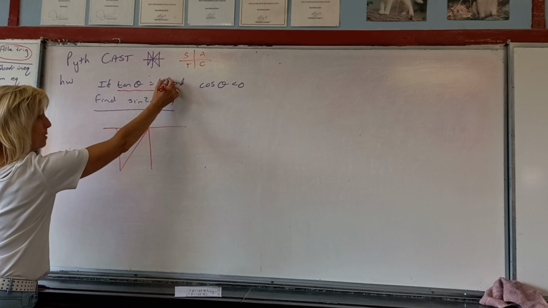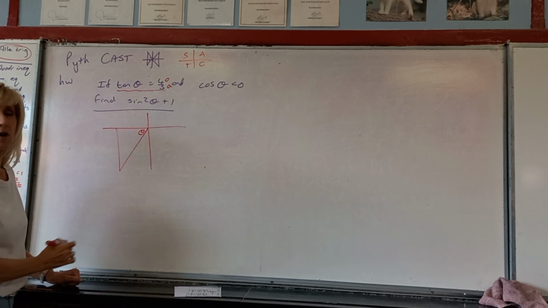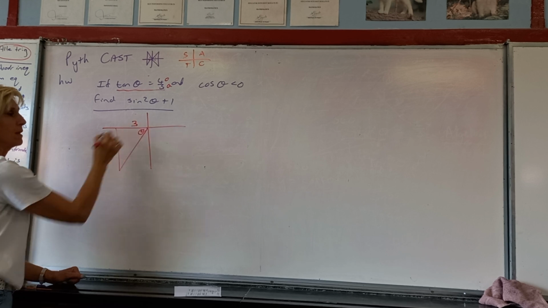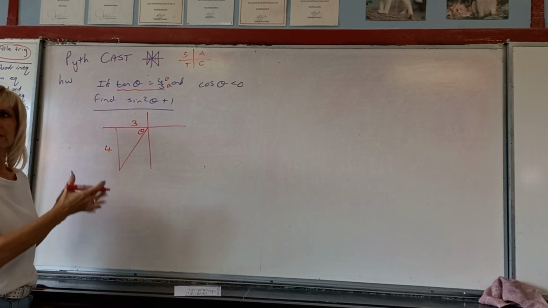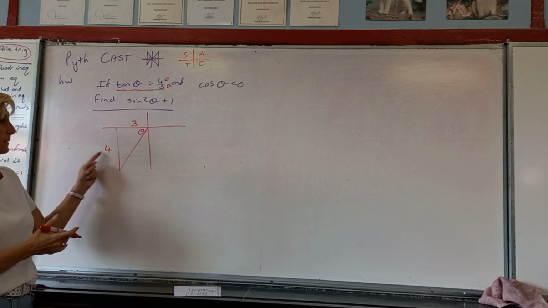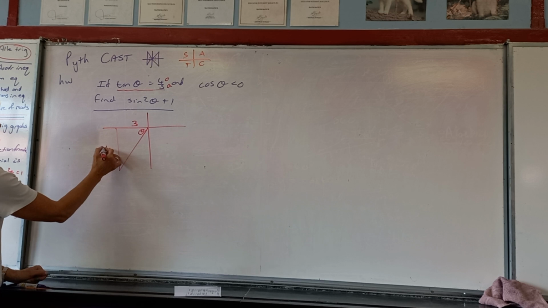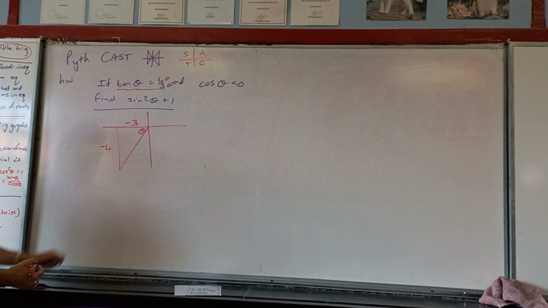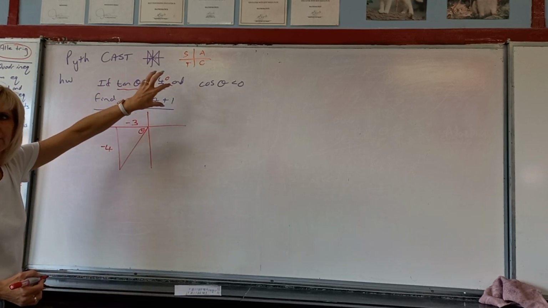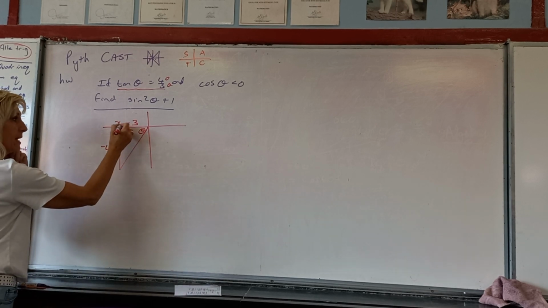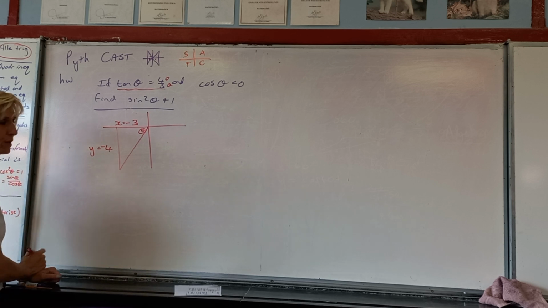So then I've got 2 sides, opposite and adjacent. And the opposite side is going to be 4, and the adjacent's going to be 3. But that's not right. Look at the sketch. It has to be negative. But there's no negative. But both of them must be negative. So a negative and a negative will give me a positive. So then I know that my x value and my y value are 3 and 4, negatives.